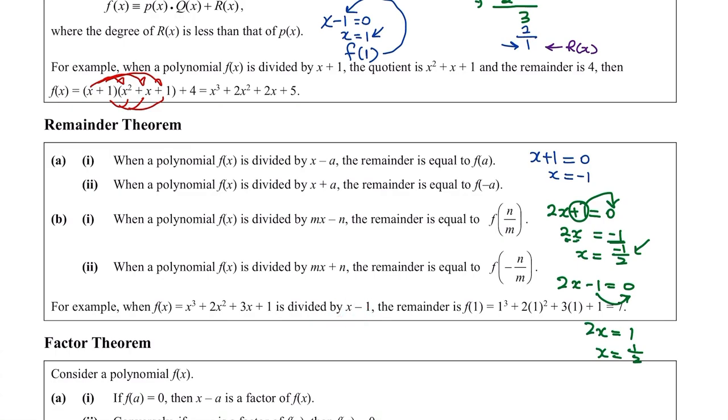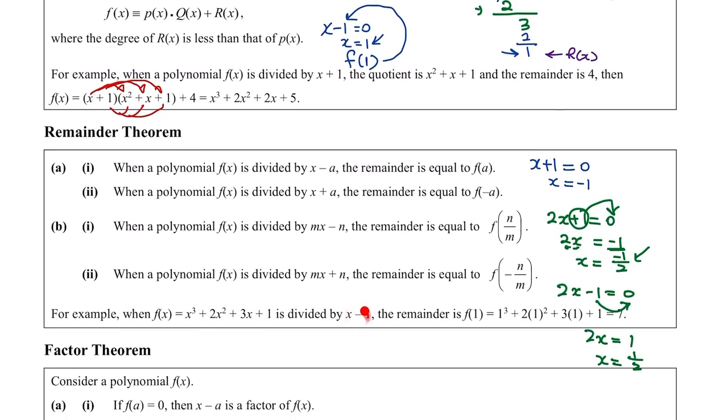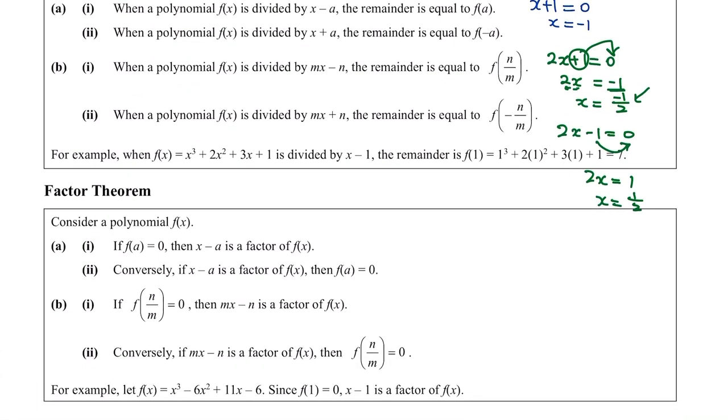So if you want, for example, this question here, this is your f(x), and it's divided by x - 1, and I just need to find the remainder. I don't want to find the quotient yet. If I need to find the quotient, then I will have to do the long division. But I just want to know this remainder. And if you just need that remainder, you can just simply input this back to the function. So if it's divided by x - 1, you will put back plus one. So that's how you can find the remainder. And if your remainder is zero, that means it's a factor. For example, if the questions tell you that it's already a factor, then whatever you input, it has to equal zero.